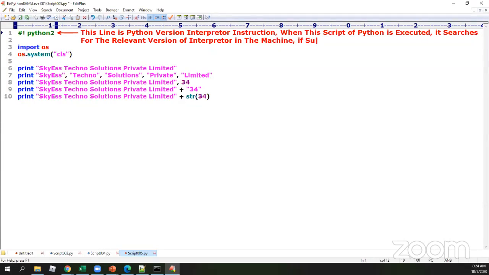If such version is available, then it automatically activates the corresponding version of the interpreter.